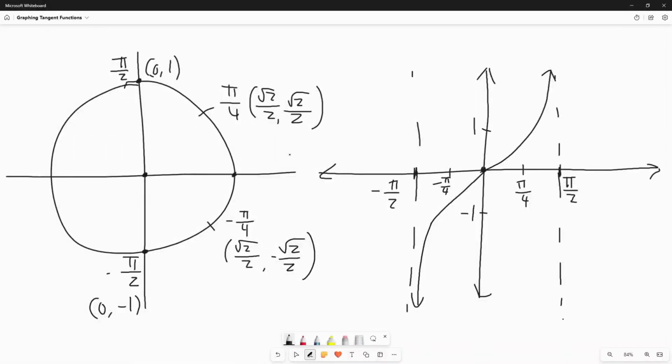This video is going to teach you how to graph tangent functions and how to get the equation of a graph of a tangent function. So this graph that I've graphed right here is the parent function for the tangent function. So this would be y equals tan of x. And let's look at the unit circle to see why it looks like this.